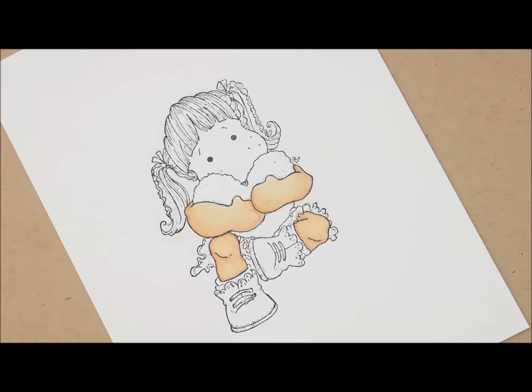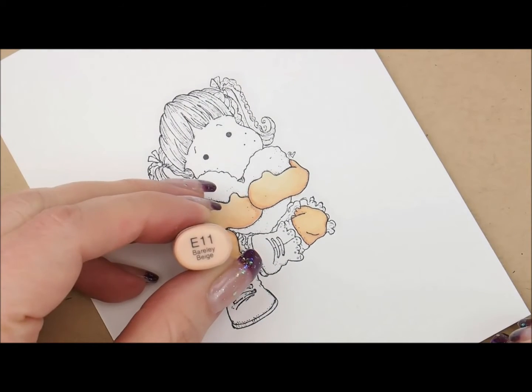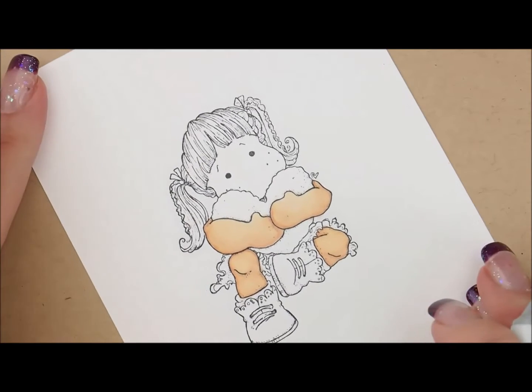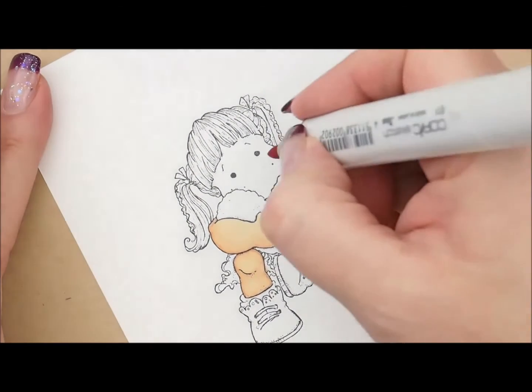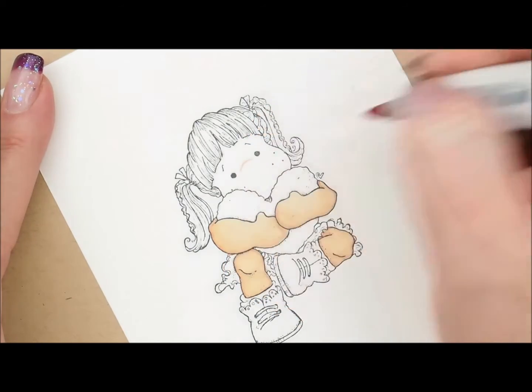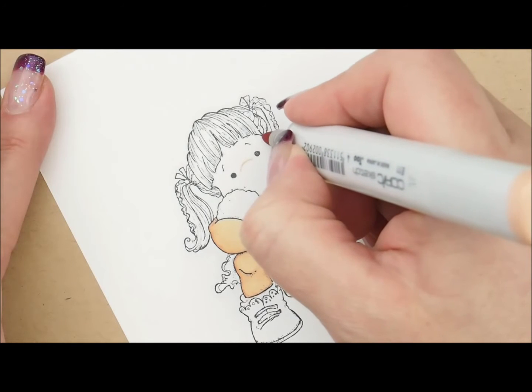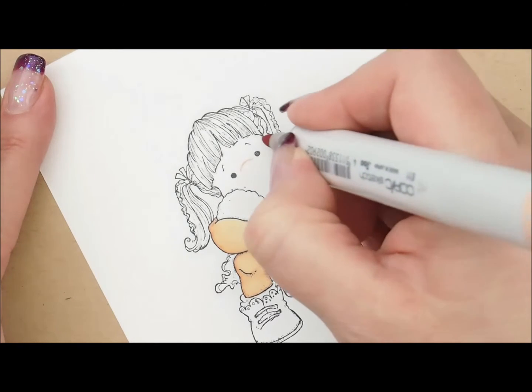Then we'll hop up here and we'll do her face. So grab E11. For E11, I'm going to do a little bit here for her nose. Let's give her a little patch for her nose. I'm going to give her one there. And then over here, we're going to do a little dab down kind of where her cheek flares out.